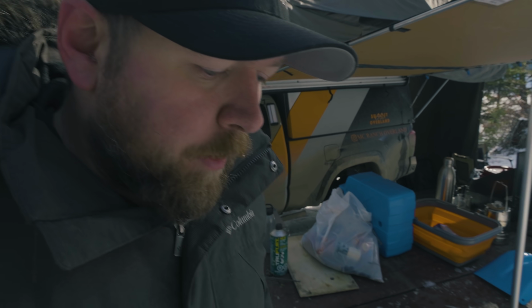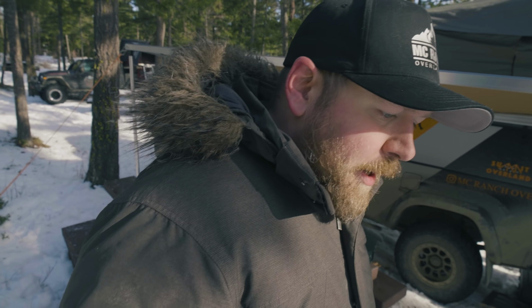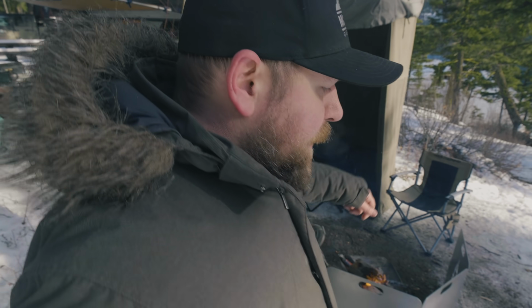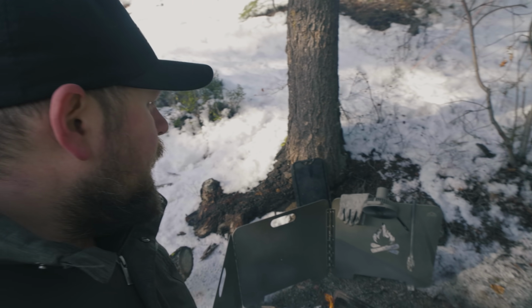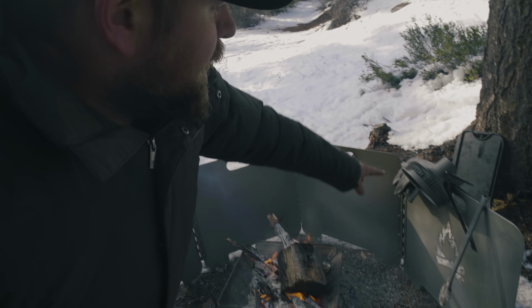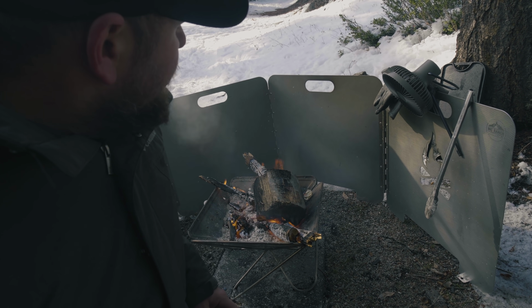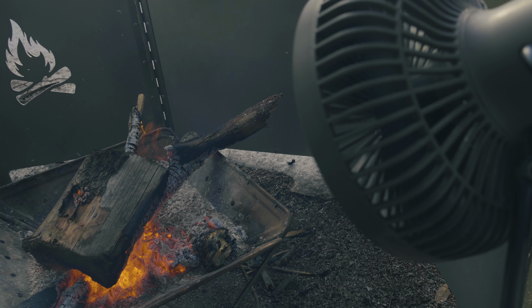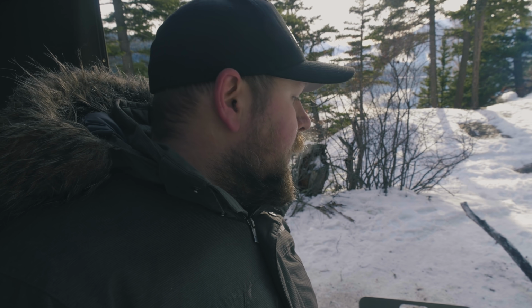So if you've ever gone camping in the winter and struggled to get a fire going because you're scrounging wood and it's all wet and it's hard to make it burn, right? One of my favorite things that I've added to my camping equipment lately is this little battery powered fan from Claymore. It's rechargeable, lasts a long time, has a lot of power, and you can just set it up so that it's pointing at your fire. And even if your wood's wet, the flow of air will just keep it burning.